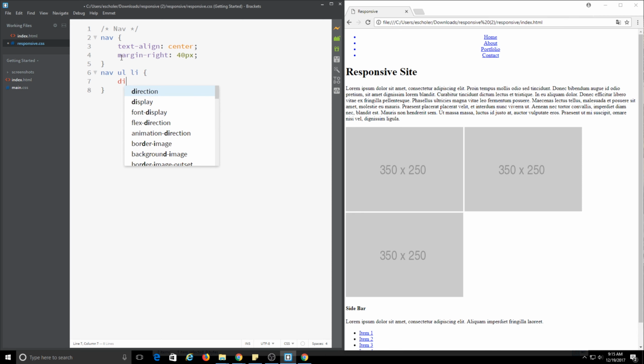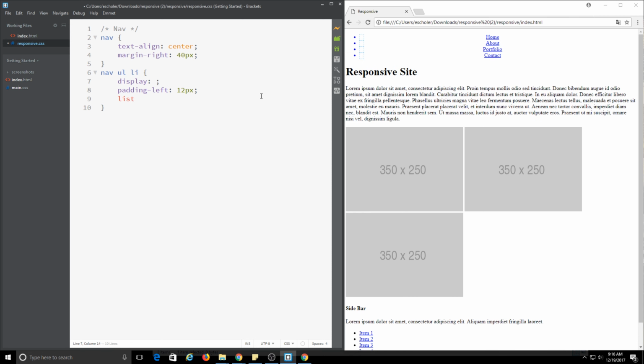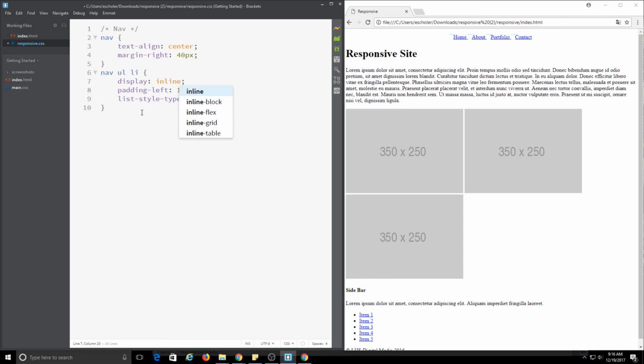and let's see. I want to display each of those list items inline, so they stack together. Great. And padding left. I want padding on each of the left sides to be like 12 pixels. And making them inline, I already got rid of this, but just to make sure we get rid of it, let me take inline off for just a second. So there's your bullets. So we can go list-style-type, and we're going to say none for that, and then display once again is inline. So we've got that. It's looking pretty good so far.